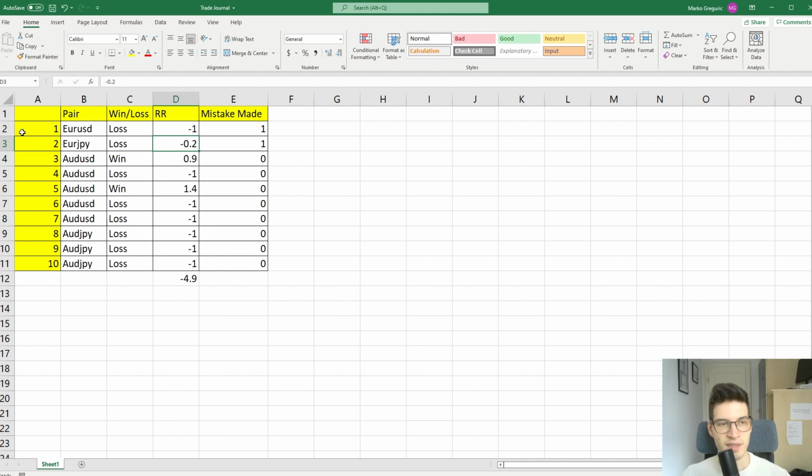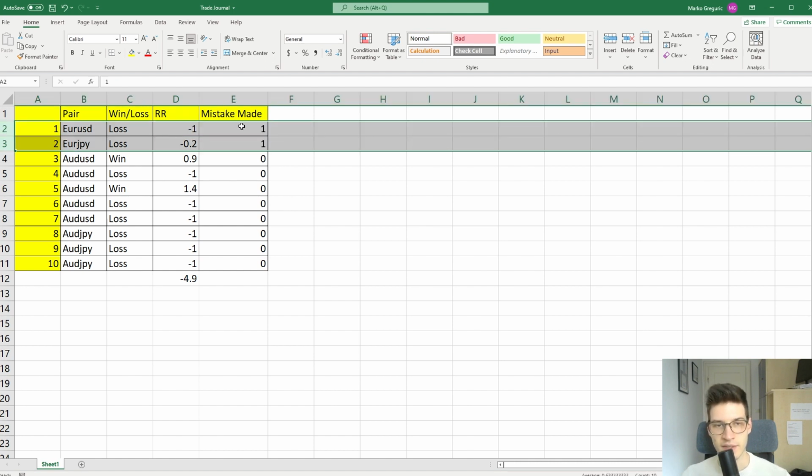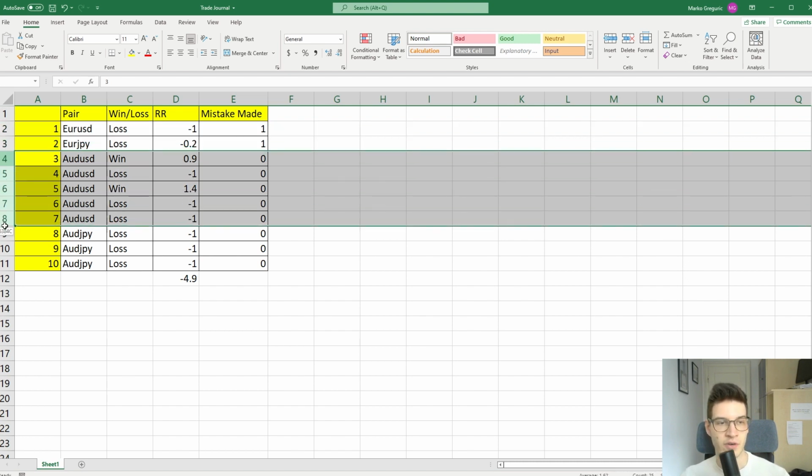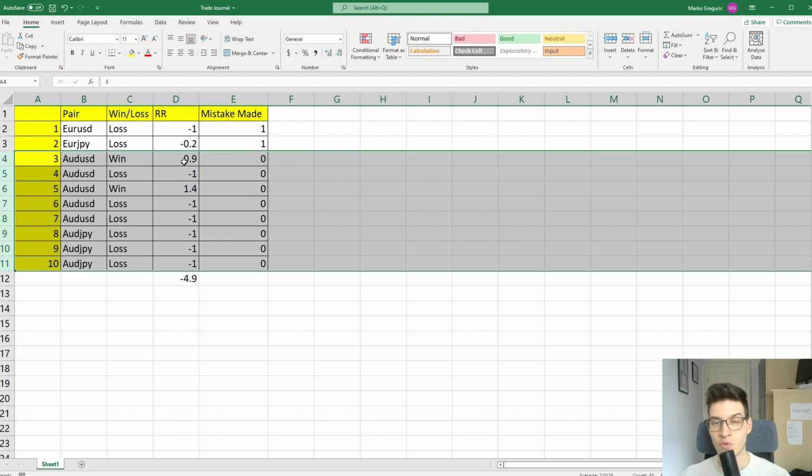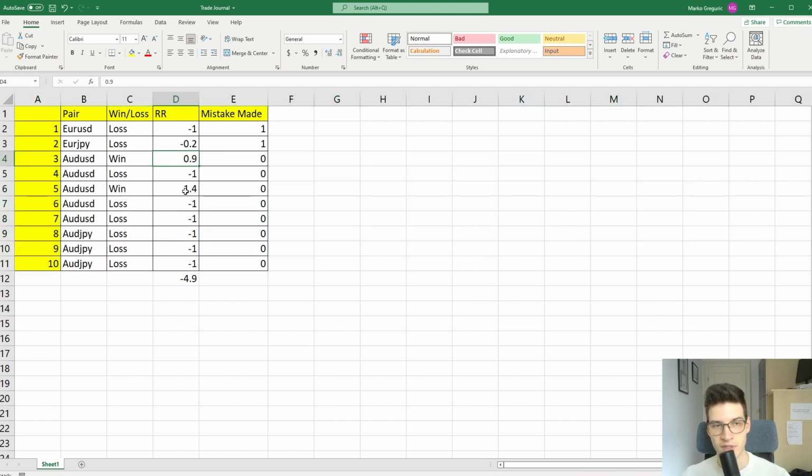So that was good, but still I shouldn't have been taking these types of trades. I was not paying enough attention, so I ended up with 2 losses, which I didn't really need to end up with. And the rest of the trades fit my plan 100%. There were 2 winning trades, the rest were losers. So 1 win on the Aussie and US dollar. 2 wins on the Aussie and US dollar, and the rest were all losses. So yeah, that is it for this part of the video, and now let's move on to the final segment.